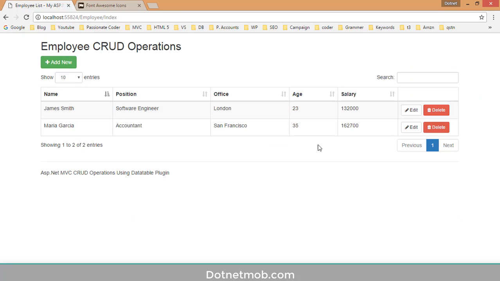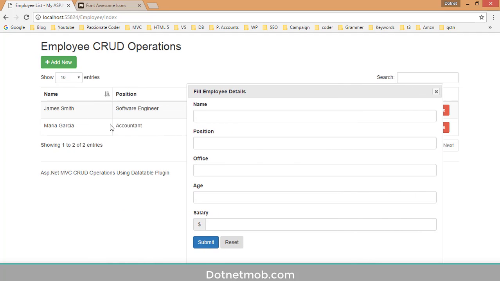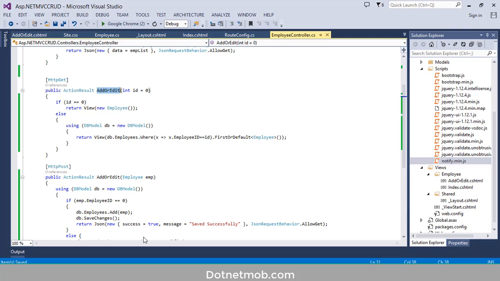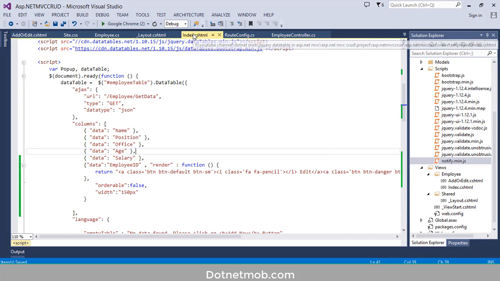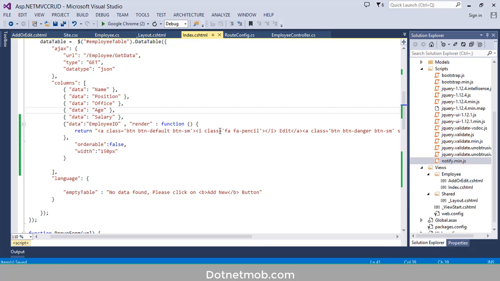Now back to the application. When user clicks on this button, we have to open a form like this by filling details of this same Smith record. For that, I will use the onclick event of this button. Back to the index view. For that, we have to edit this string here.